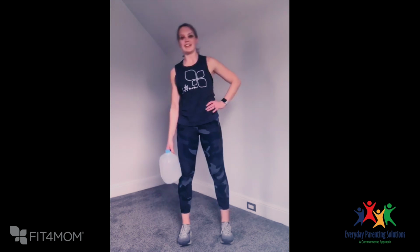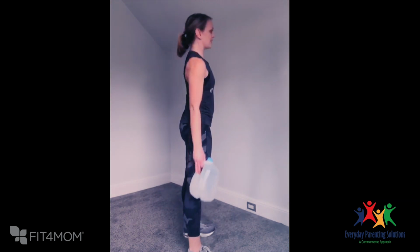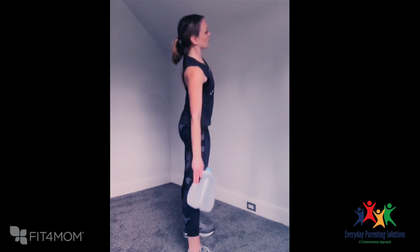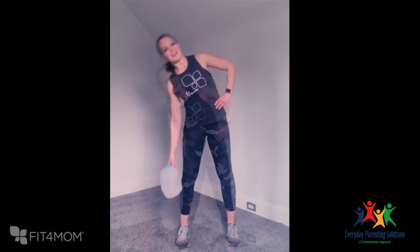Good. From the side, it's gonna look like this. Just letting that weight pull me down to the floor, and then using my core to pull myself upright again. Excellent. Again, carrying on for your full 45 seconds. After that, you'll take your 15-second break, and you'll repeat that round one more time, starting with those toe taps for cardio.